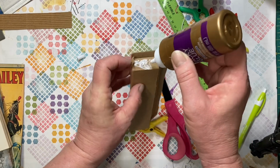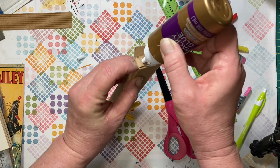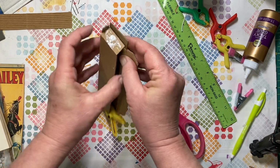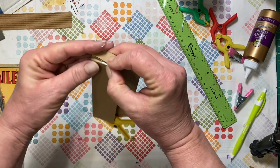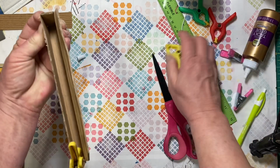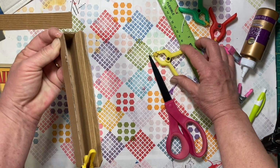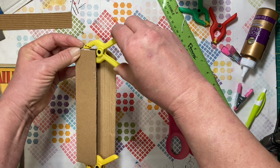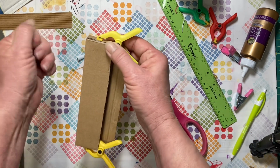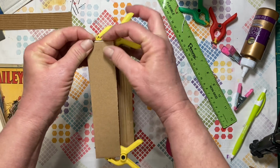Glue that. And put glue on the little flap. Fold them together and put a clip on it. Like I said, I think I got these at the Dollar Tree, but I've had them for a really long time, so I'm not positive.